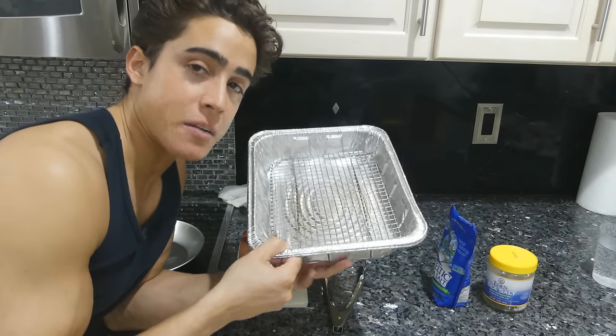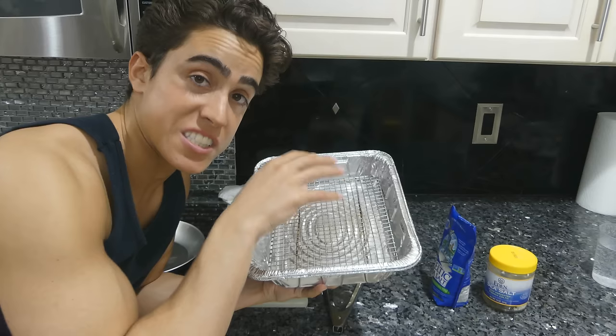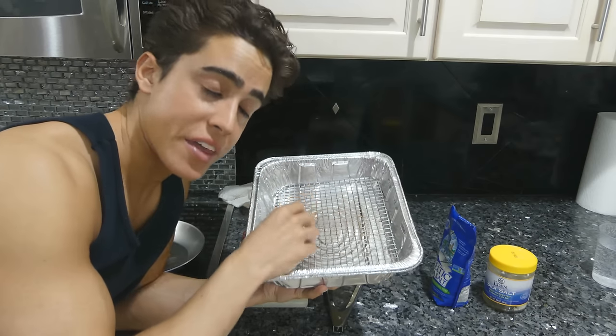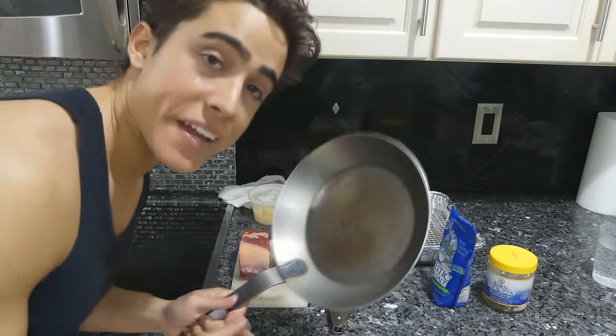This is a pan with a steel rack. This is because we're going to sear the steak to get a crust, and then we're going to put it in the oven to finish cooking. Here we have a carbon steel pan.